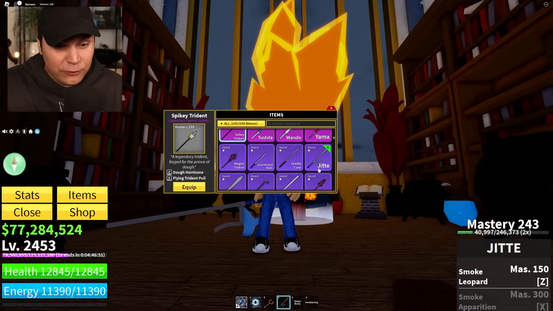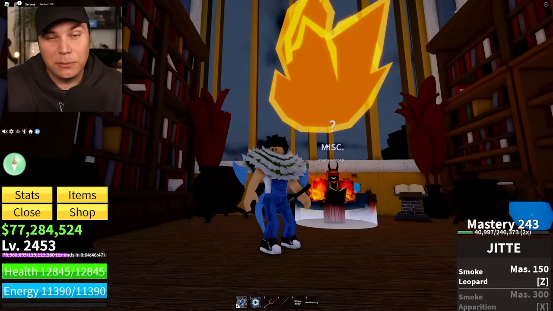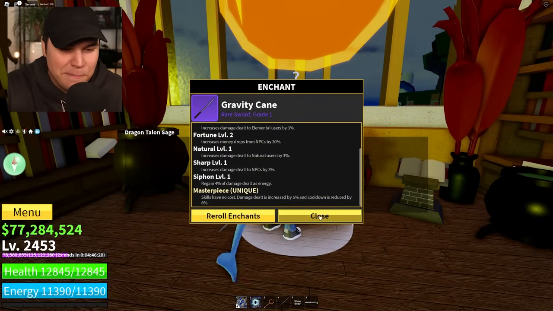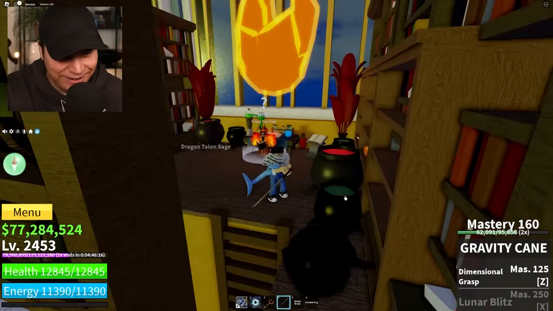Now I'm going to have everything mythically enchanted. Come on. I mean, at what point do I just max them all to level 600? A gravity cane! Here we go. Oh, and we got a masterpiece for our gravity cane. This is a masterpiece right here.